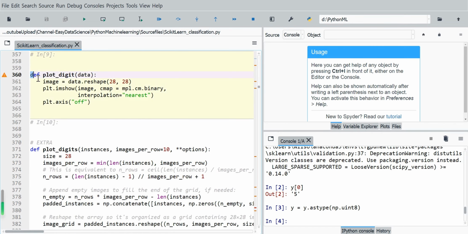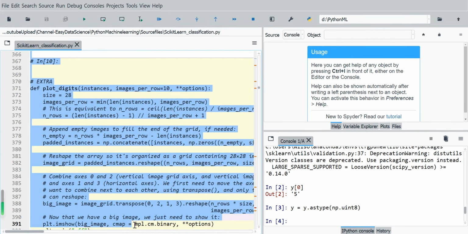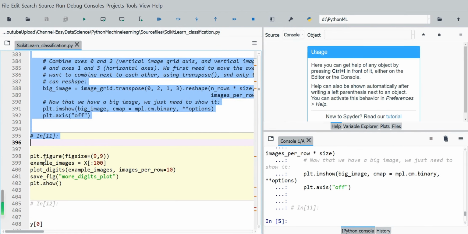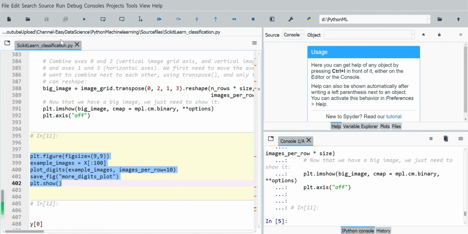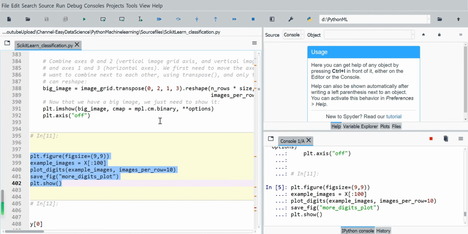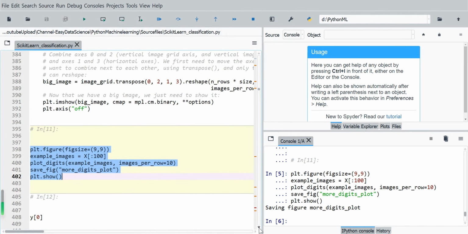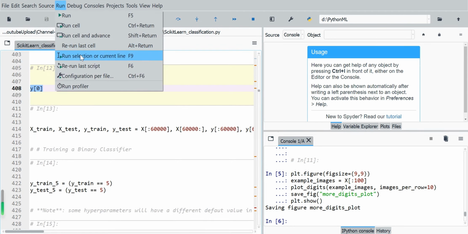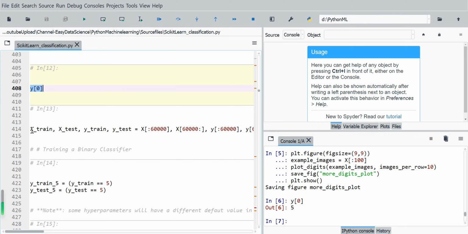We create a plot function for the digits, and we show the first 100 digits with 10 rows and 10 columns. y0 is 5.